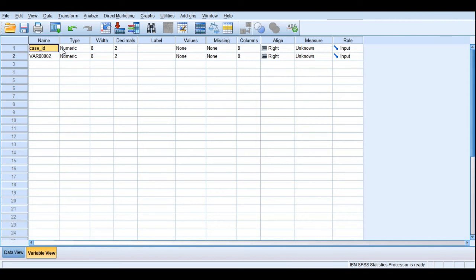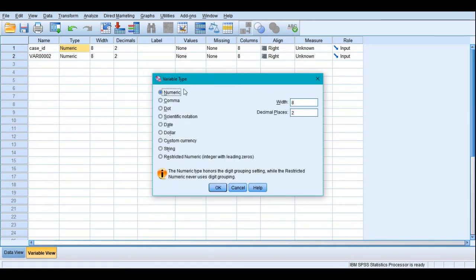Then the next thing to discuss is the data type. By default it is going to give you numerical. When we say numerical data type, it means just numbers 1, 2, 3 to whatever you want to call it. But here you can change what data type you want. For instance, you can have it as currency.